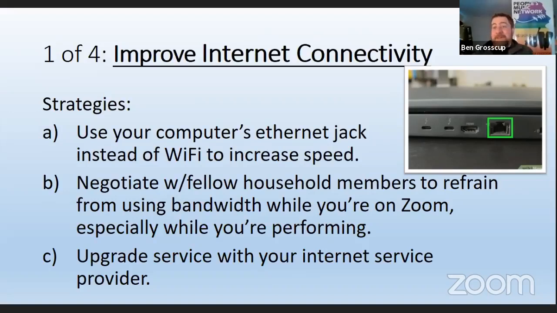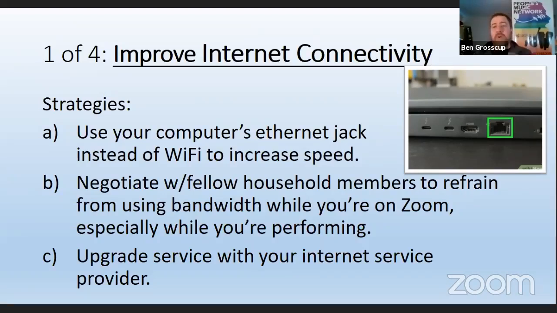Then the other thing is, maybe you have others in your household who are using the internet at the same time, and that can have a really big effect on your internet connectivity. If your spouse or fellow housemate is using Zoom, especially, or using the internet in any way, but especially Zoom, which has very high bandwidth requirements, if that's going on at the same time.